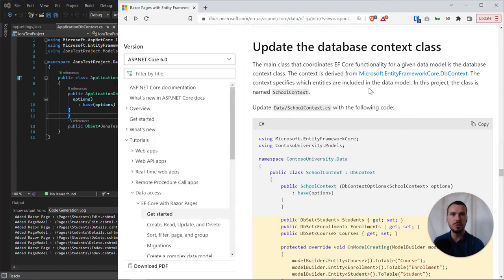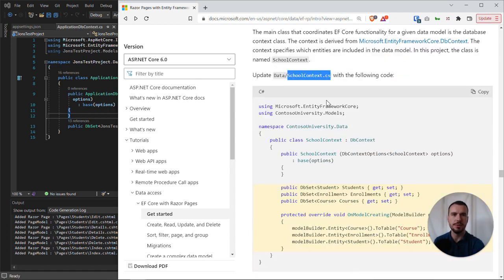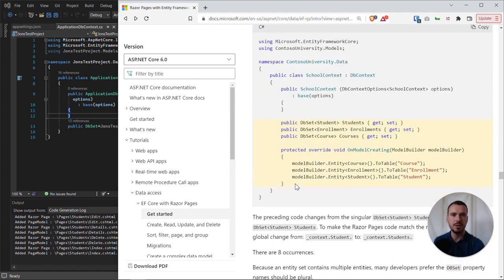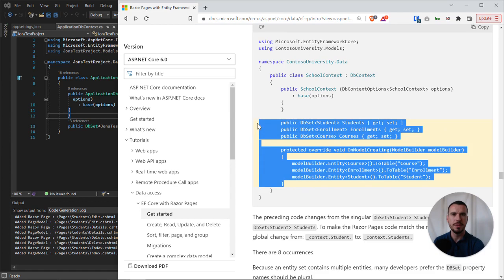If you are following this tutorial exactly and you didn't enable identity and you did create a school context database context, then please update this file as appropriate. But the changes we're going to make are the same either way.